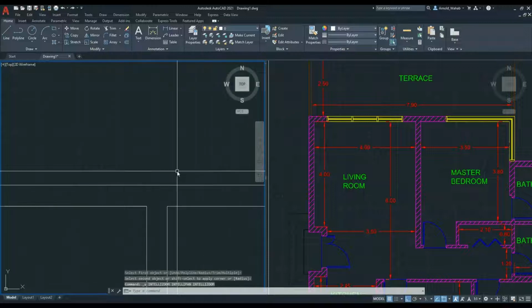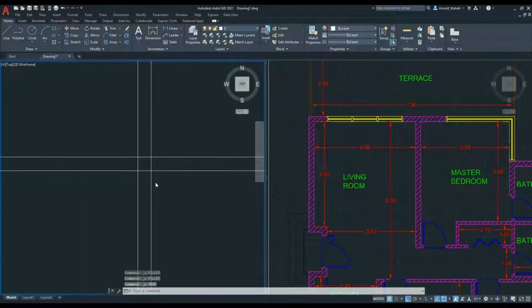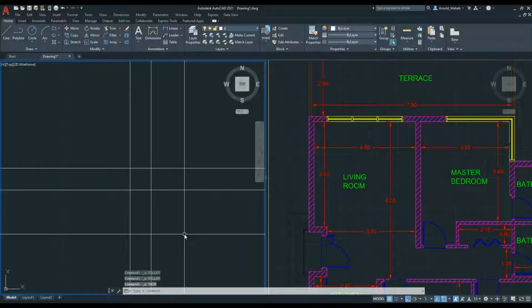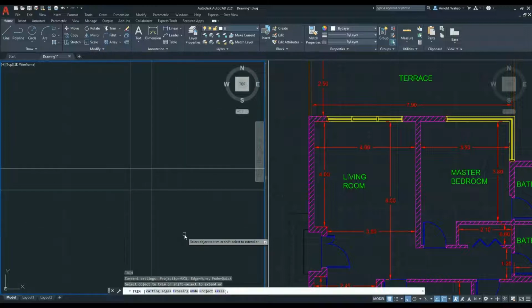Or when you press trim, TR, it asks you for cutting edges, crossing, project or erase.